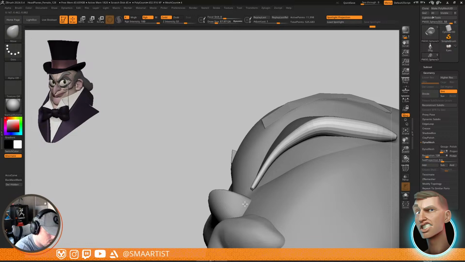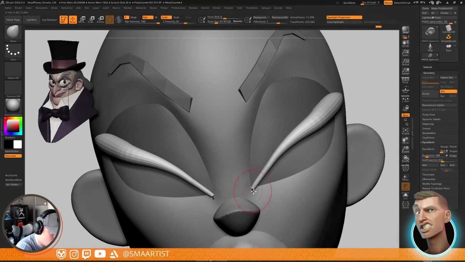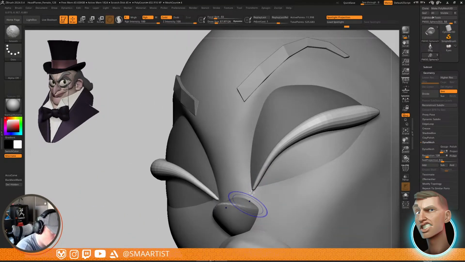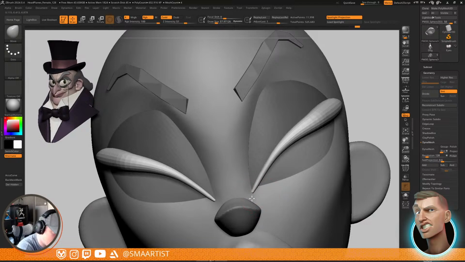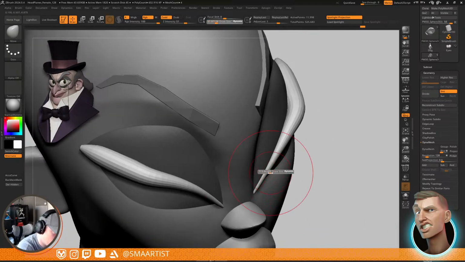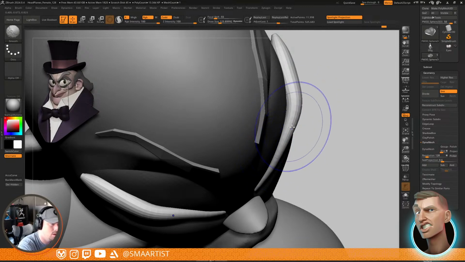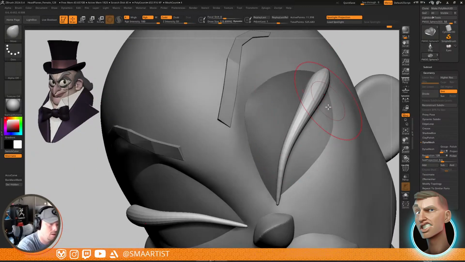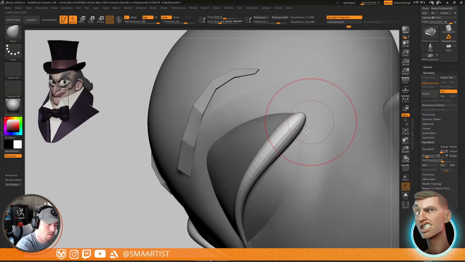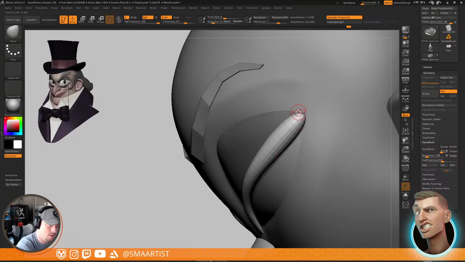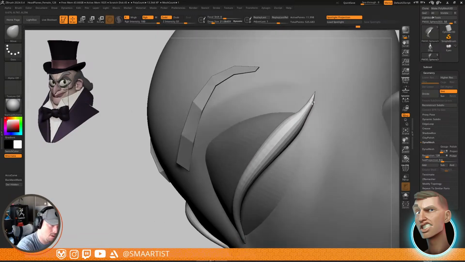I do need to make sure that this is extended out. This hits the corner of the eye. And then we just go ahead and control it. Just gonna kind of pull this out.